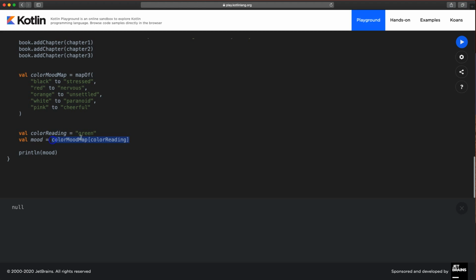null back. So, maybe this is a good time to do a refresher. So if I want to print something out in my program, I wanted to use this mood thing, and I wanted to display, here's the mood. Well, I don't want to display null, right? That doesn't really make any sense. So this would actually be a great opportunity to use an Elvis operator.